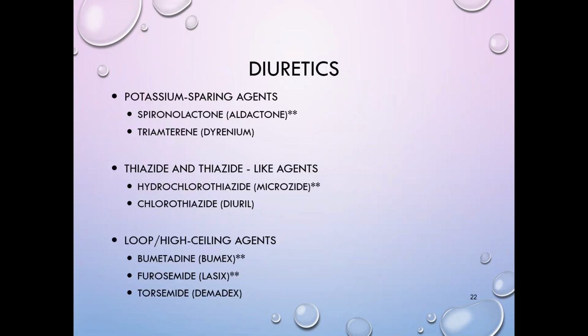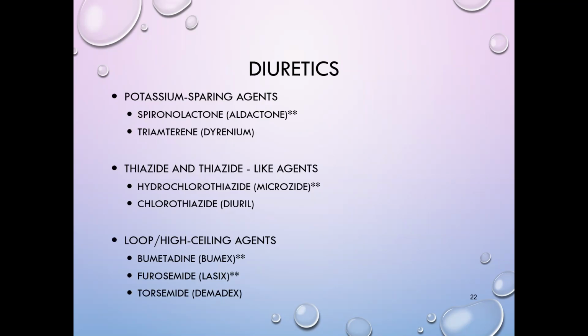So starting out, our diuretics. Our diuretics increase the urine output and decrease the fluid volume, thus decreasing the blood pressure. They have a few side effects. And the diuretics are utilized for hypertension. The main ones here are your potassium-sparing agents. So they leave the potassium in the body and only cause modest voiding or diuresis. And that's usually spironolactone and triamterene.